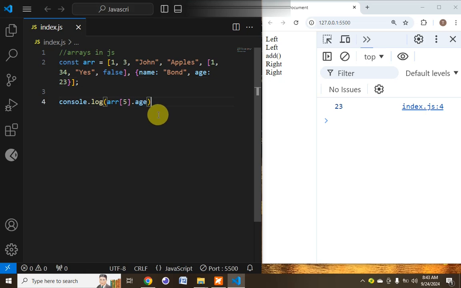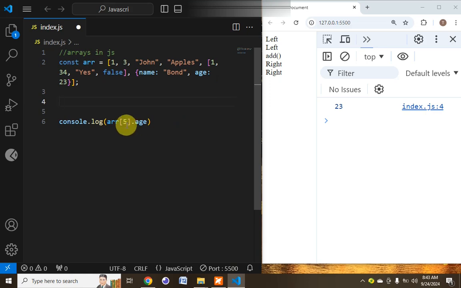So let's now proceed and look at how we can add, change, or even overwrite values. Remember, in this tutorial, our focus is to understand more about arrays.